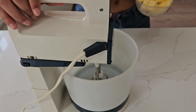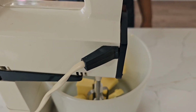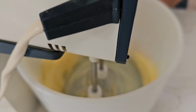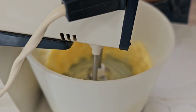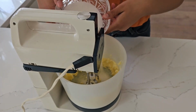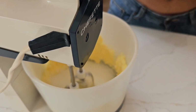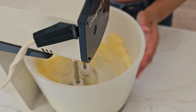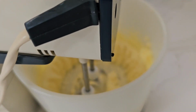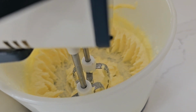Add your softened butter into an electric whisk. Mix until it's smooth. Now you can add in your sugar. As you can see, the colour is changing. Continue to mix until it's light and fluffy.